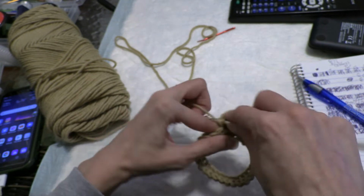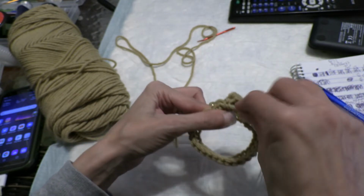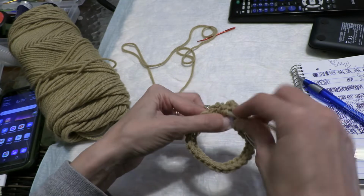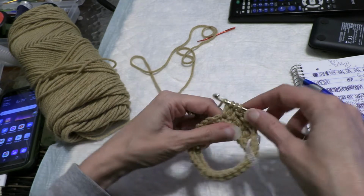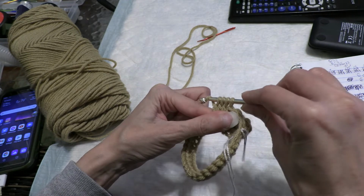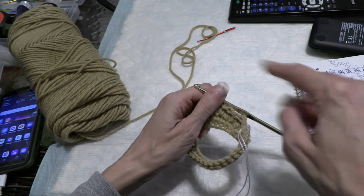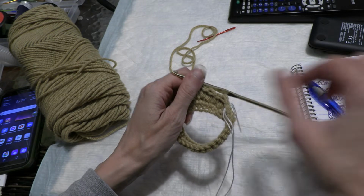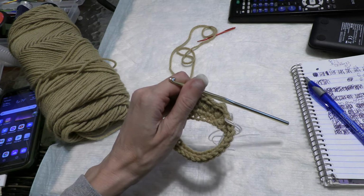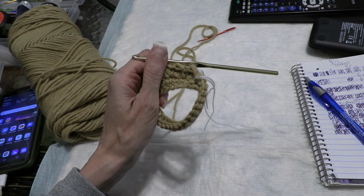Single in the next, and a puff stitch in the next. 1, 2, 3, and 4 loops. And you're going to repeat that pattern all the way around until you get to your stitch marker, and I will be back at the end of round 2 for round 3.